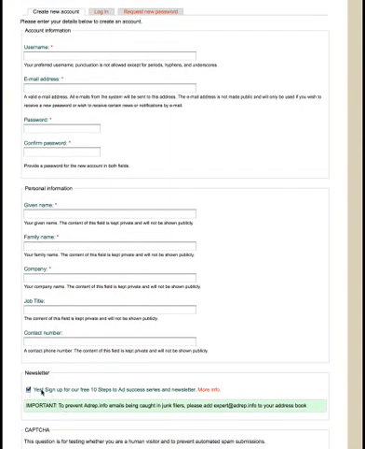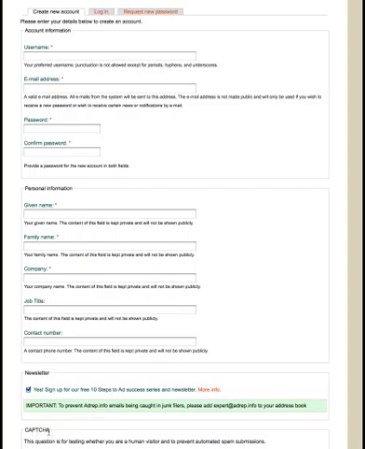You can uncheck that box down right there if you want to, but certainly we'd advise you not to do that because you're getting something for nothing. That's a series of 10 emails with 10 steps to ad success, tips and training information, so that's a bonus. So we'd certainly suggest that you leave that checked. As it says here, to prevent adrep.info emails being caught in junk filters, please add expert@adrep.info to your address book. That's not a 100% guaranteed way to ensure the spam filters don't get a hold of us, but it helps.